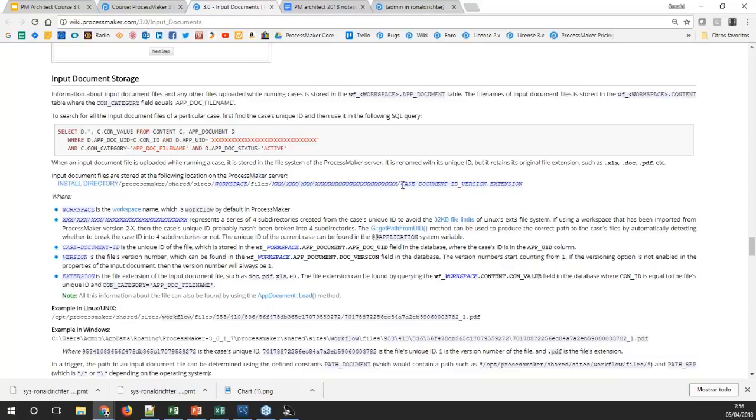Inside this will use the case document UID. This is the app underscore doc underscore UID. This is the unique UID that the system will assign to your files, and it will store in the database with this unique identifier. So the files will not be saved in ProcessMaker with the original name.